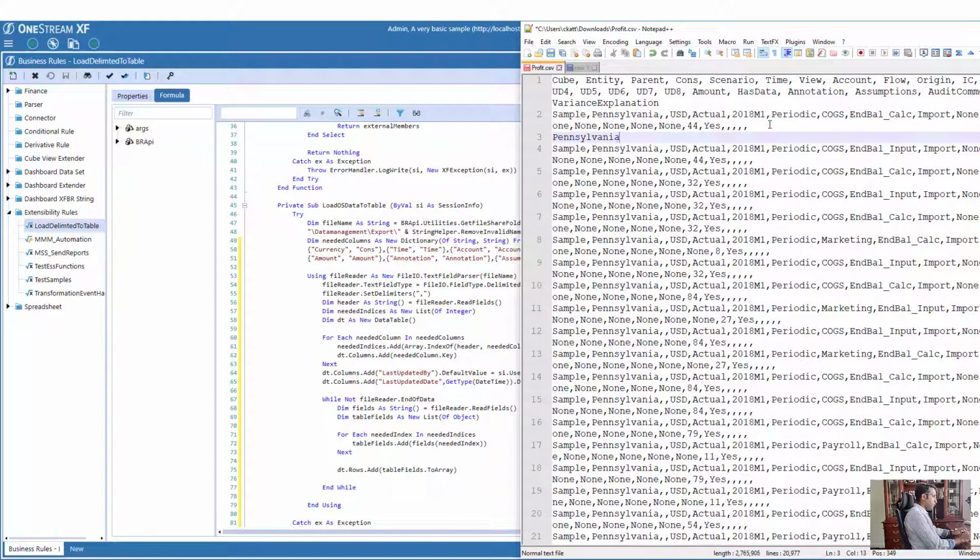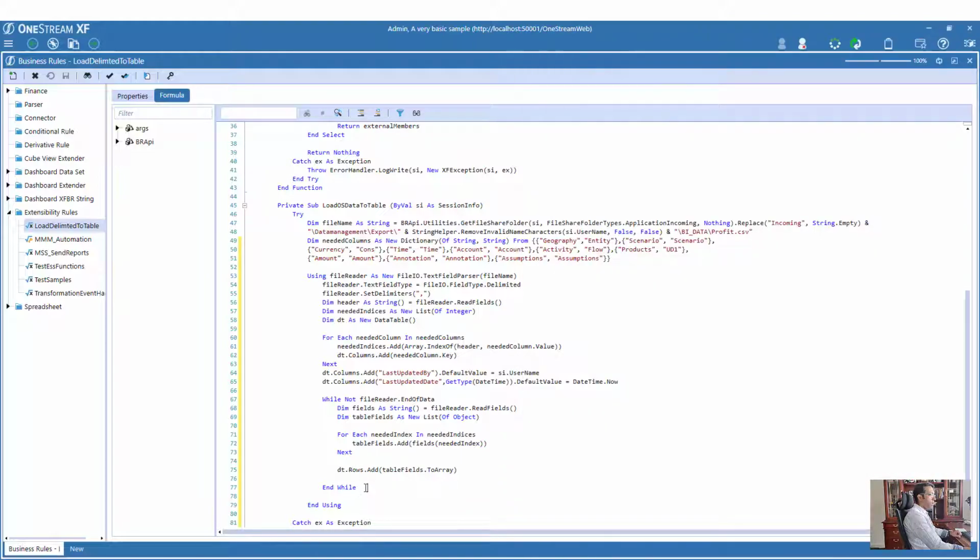You can do it this way and say I need that. So actual, that all goes like an array into the row. That's what that entire code does. So now we have our data table filled.